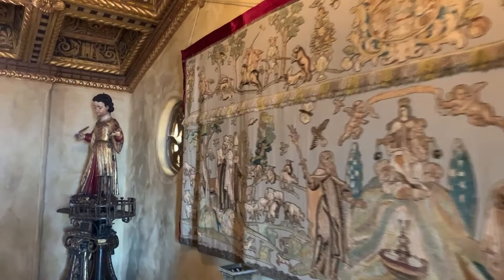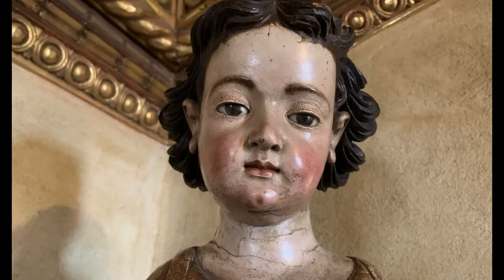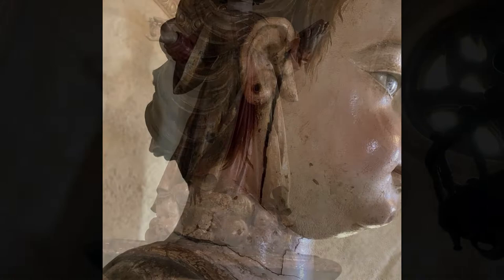In the northeast corner of the Celestial Suite's sitting room stands a statue of a young girl holding a book. This statue is 17th century Spanish wood polychromed. The figure is unusual because it has glass eyes. Polychrome artists carved the face separately from the rest of the head, almost like a mask. They then inserted the eyes into the back of the face and glued them to the eyelids. After that, the face was glued to the rest of the head.